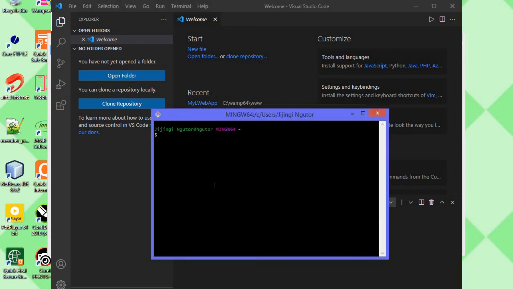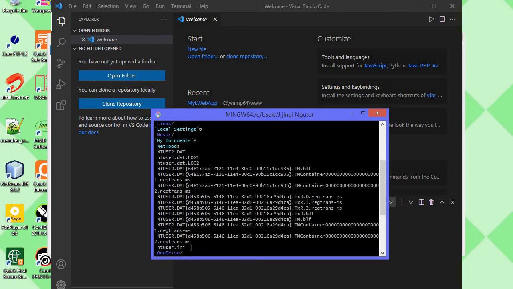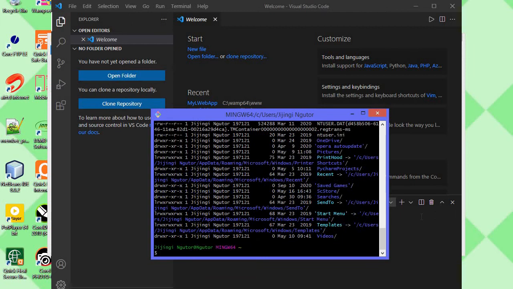On your terminal, you are going to run some commands. It will list all the commands on your system. It will list the directories. Then you should be able to display all your directories.